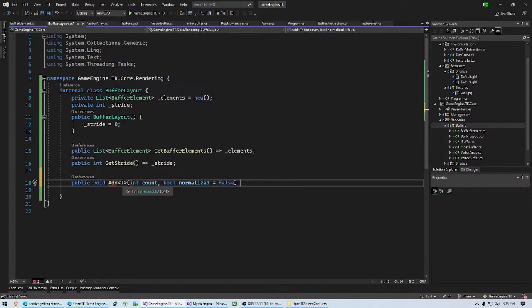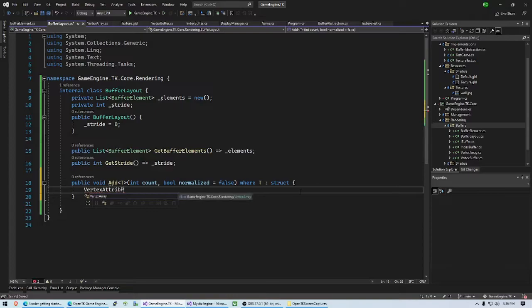To enforce that when you're adding this, it's a number, this doesn't guarantee it, but we'll throw an exception if you don't pass in a proper number. The best way I found to do it is to say where T is struct. Obviously you could pass in a struct like a BufferElement and that would not be valid, but you can't pass in, say, a string or anything like that. It's still going to restrict it to being a number or a struct, which we obviously don't want as a struct. But anyway, let's write a method that's going to set the stride and set the type for our element. It's kind of like just adding to these elements. So let's do VertexAttribPointerType. Spelled something wrong. VertexAttrib.